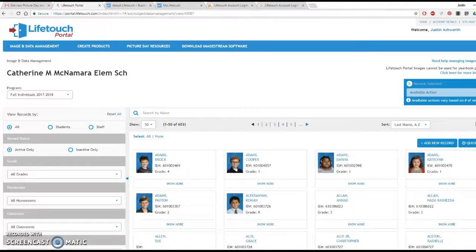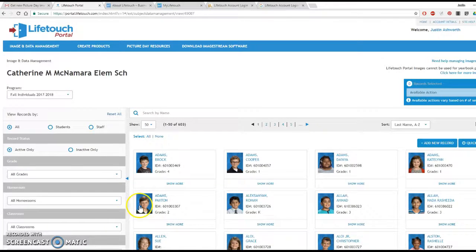And the big pause, I imagine, is everybody from my school getting loaded in. And it sure did. It says 1 of 50 is 603, so I can tell those are all my students plus my staff members that the database had to retrieve. So let me just make this a little bit bigger so we can see it some more.